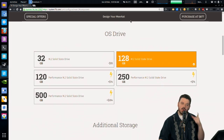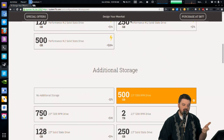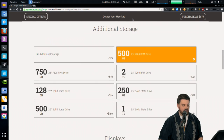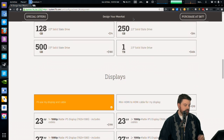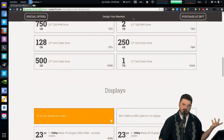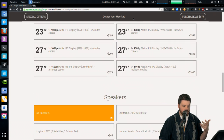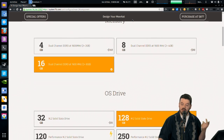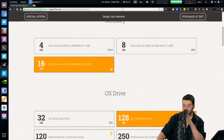But we do want to keep it cheap. So let's keep 120 gigabyte solid state and the 500 gigabyte data drive. Like we would put our home drive maybe on this, or maybe VAR on the 500, whatever you want, however you want to roll. I don't know if VAR would actually be a good idea. But let's assume we have our own display because this is for us. And then it's 877 with 16 gigabytes of RAM, 2 drives. That's pretty reasonable. That's closer to what you've priced there, and then you've got a System 76 rig. But it's tough.